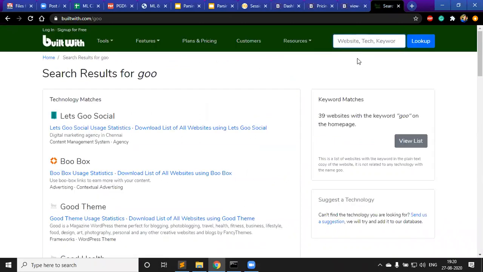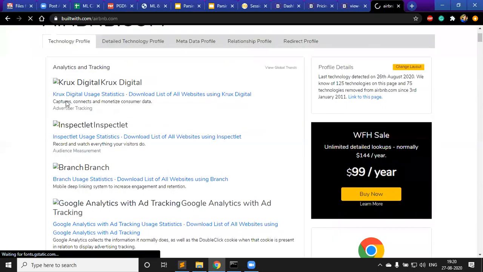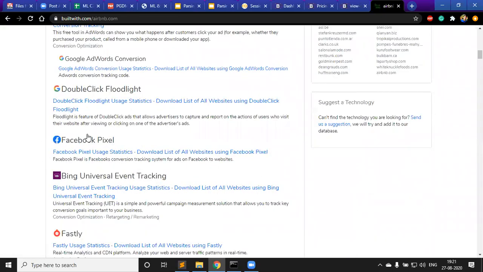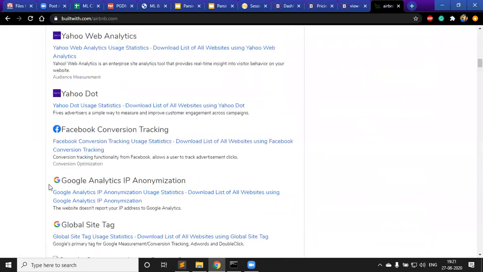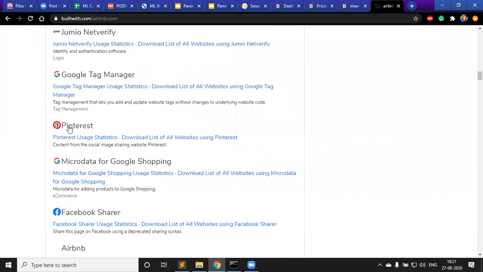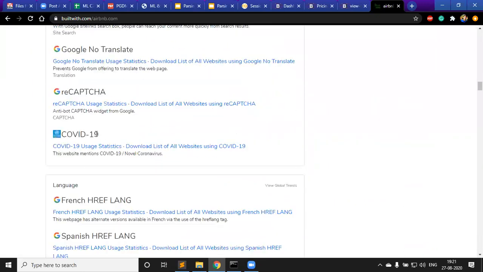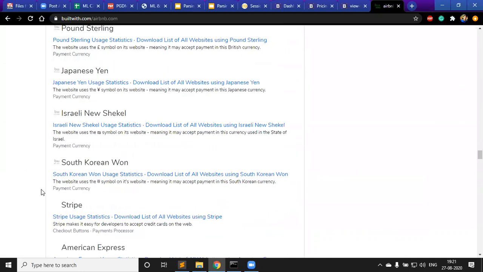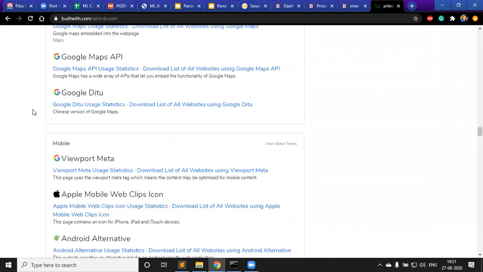So let's say I say Airbnb.com. Okay. What it will do is that it will give me all the technologies, whichever it would be able to find, it will give me all of those technologies that it uses, right? So Airbnb in terms of technology uses all of these. So it uses so much, right?